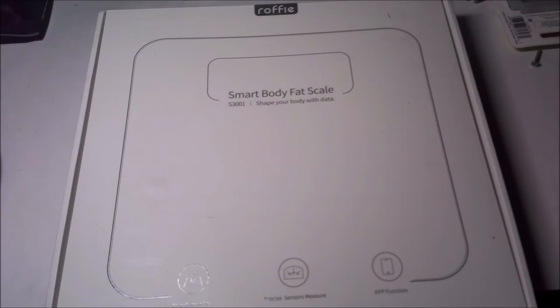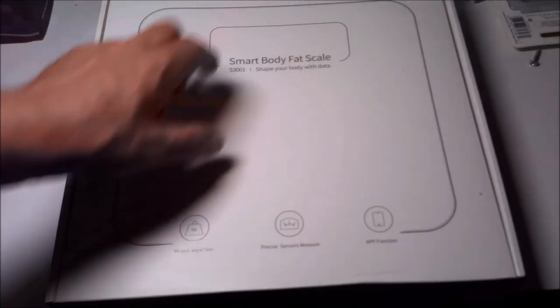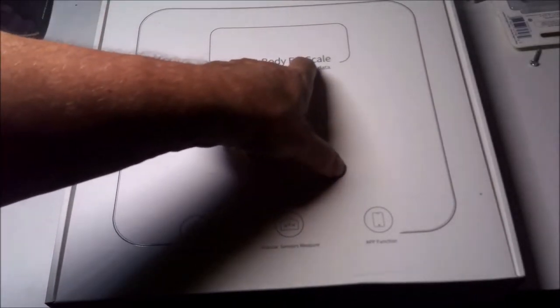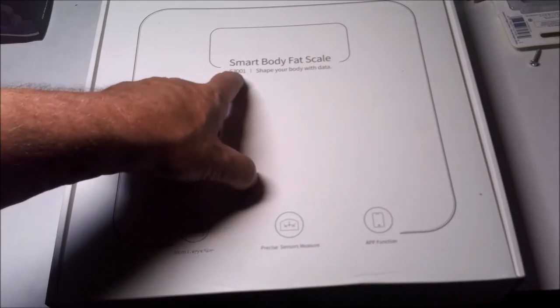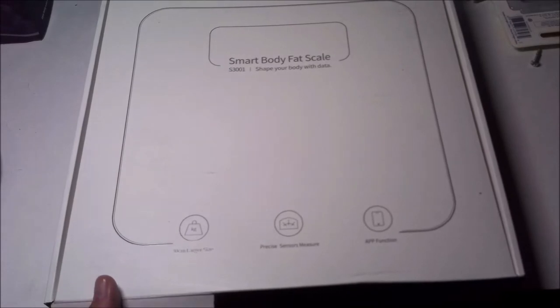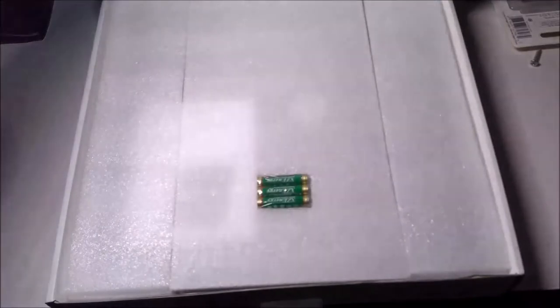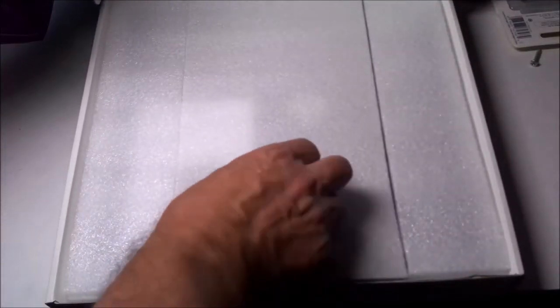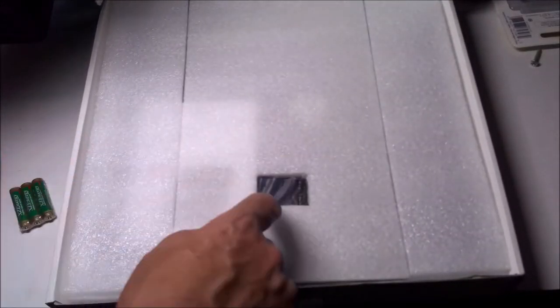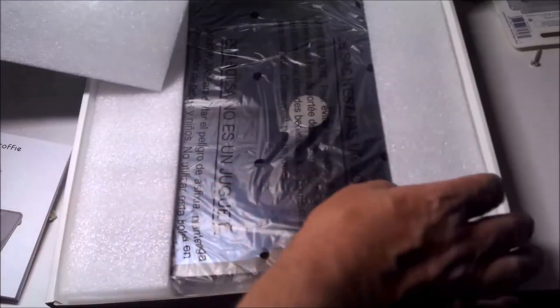Okay, people, now it's time for another edition of What's in the Box? All right, so we have the Roffie Smart Body Fat Scale S3001. Shape your body with data. Cue the music, Phil. We have batteries, nicely packed to protect the scale, and an instruction manual.